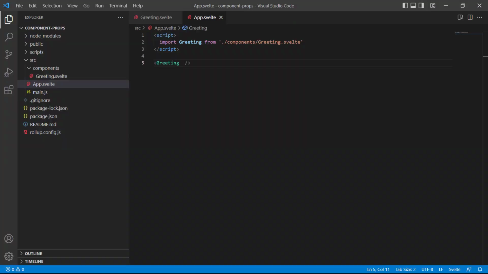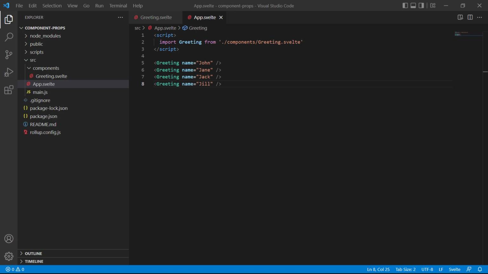For our example, we'll add a prop called name with a value of John. Then we'll press Shift, Alt, and down arrow key to duplicate the line down and change the name to Jane. Then another one with the name Jack, and a fourth one with the name Jill. That's all we need to create the prop.